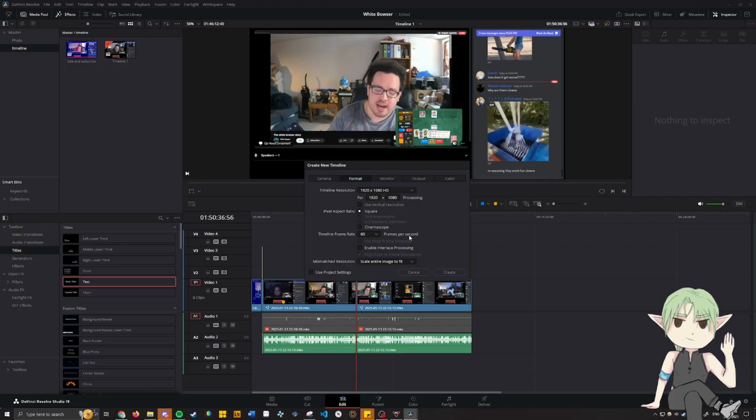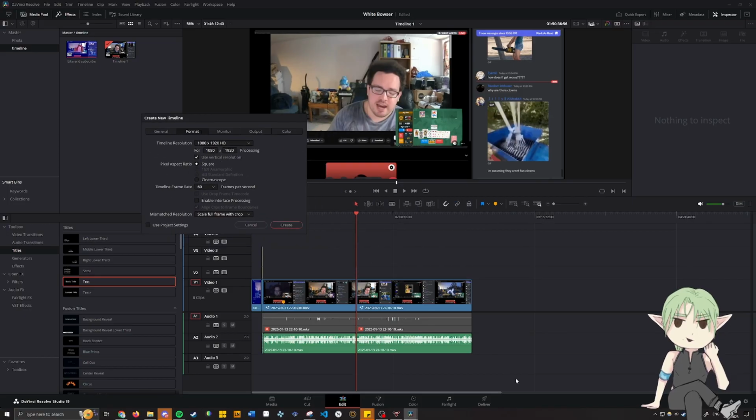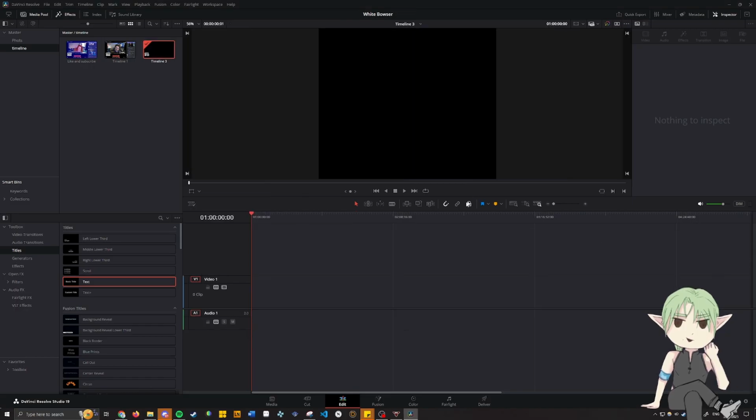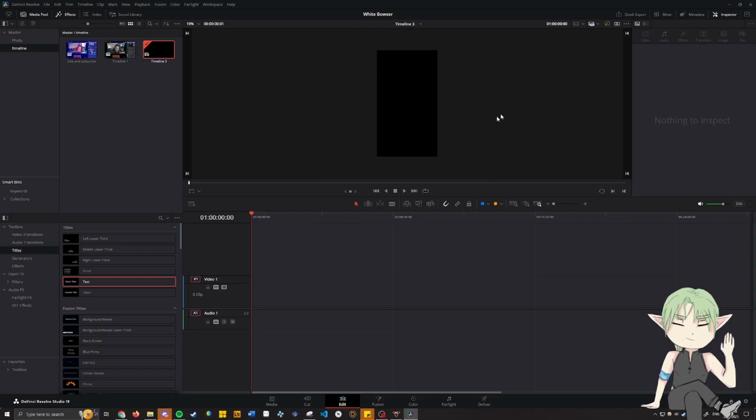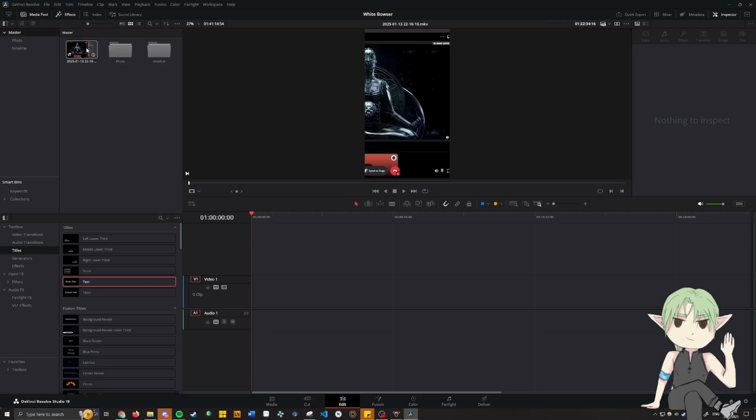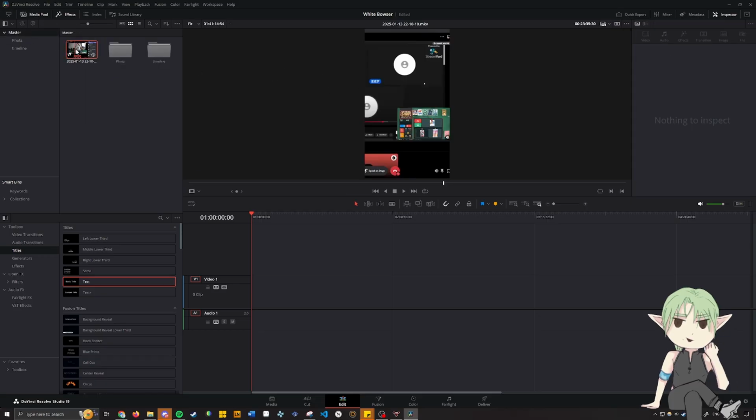of this output. So I'm going to go from general to format, and right here you have use vertical resolution. That's the easiest way to set up your setups if you want to do shorts. So I'm going to do here, bam. There we go. If I want to do a short, I just drag and drop this video file in here.